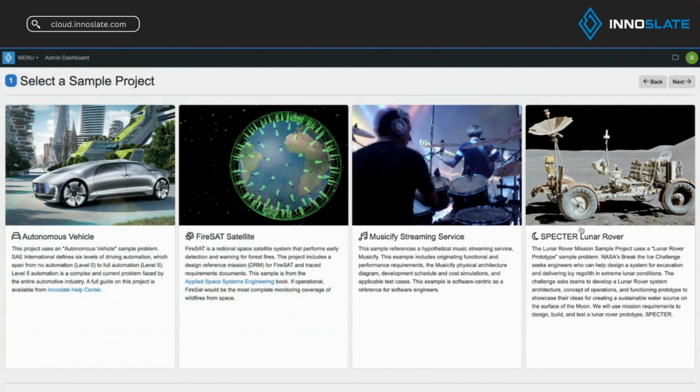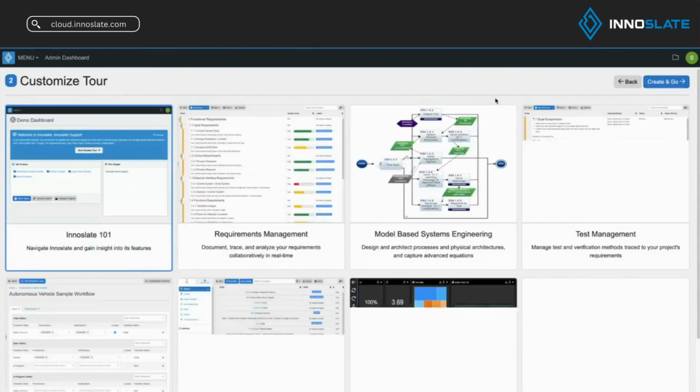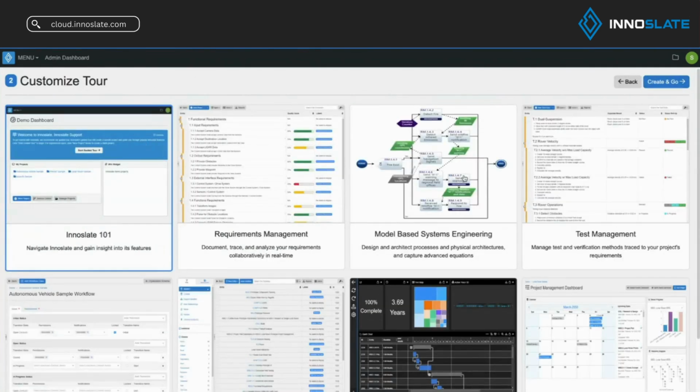And the third one heavily focuses on program management and gives you a full digital engineering kind of perspective. So you can try each one of these, and just by selecting it, then hitting the next button, and selecting what parts of the demonstration you want it to go through. What things are you interested in?